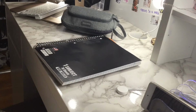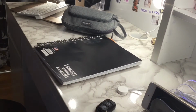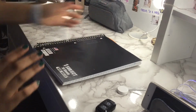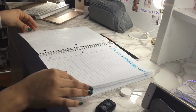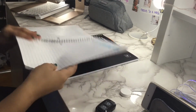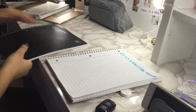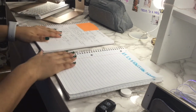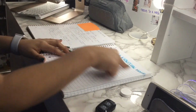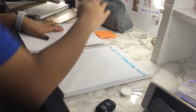Okay, you guys, so now it's time to start my notes. So again, I said I'm gonna do a blue theme. I'm gonna try to do it like the notes that I showed you guys. These are how my normal notes look. They're not bad. So we're just gonna go with the next one. The title is already there. It doesn't look really similar, but it will be fine. So the thing that I'm gonna do is, like how it did it, it had a highlight line and all that good stuff. So we're gonna try to do that.